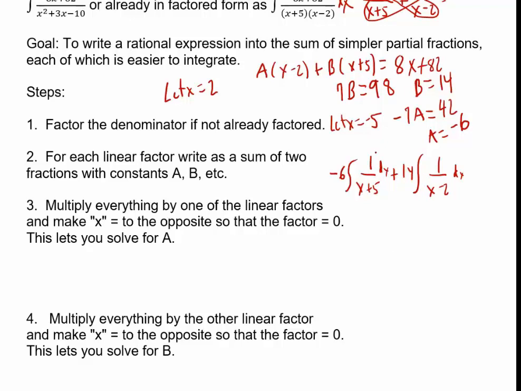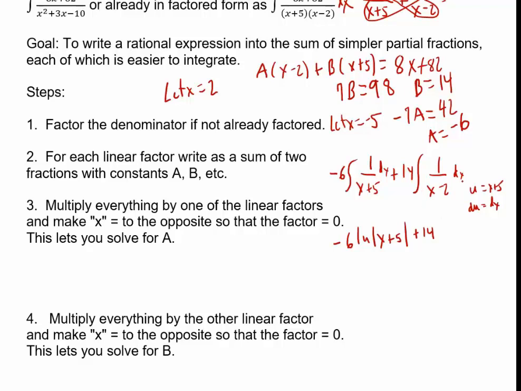So because it's not just 1 over x, we have to consider u substitution. So we make u equal to x plus 5. The derivative du is just 1 dx, so it matches perfectly. So it becomes 1 over u, and the integral of 1 over u is ln absolute value of u, and then I replace u back with x plus 5. So I at least have to consider u substitution, but in both of these cases, it's going to work out just fine, because if I make u equal to x minus 2, the derivative is just dx, so again, it matches.